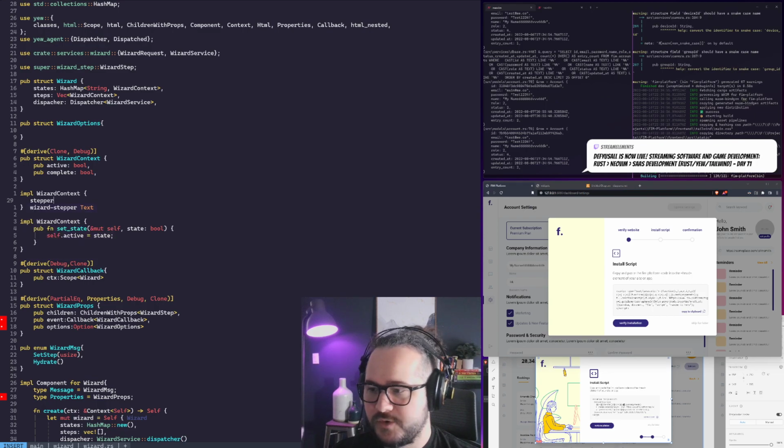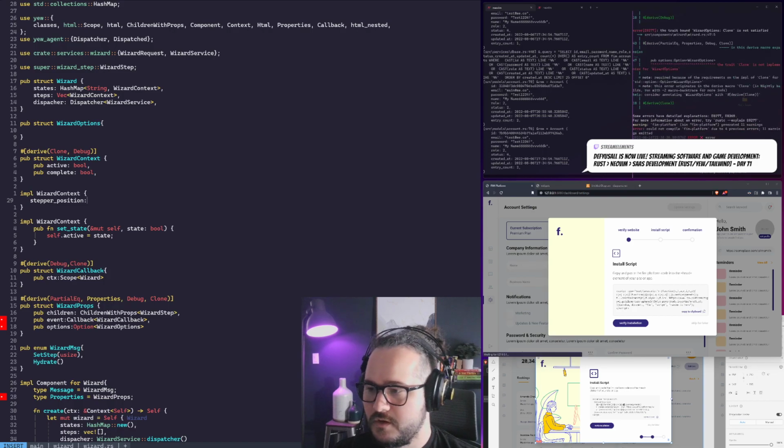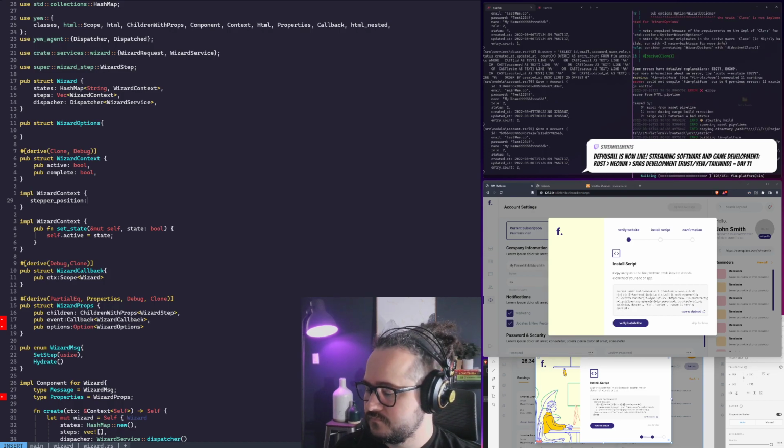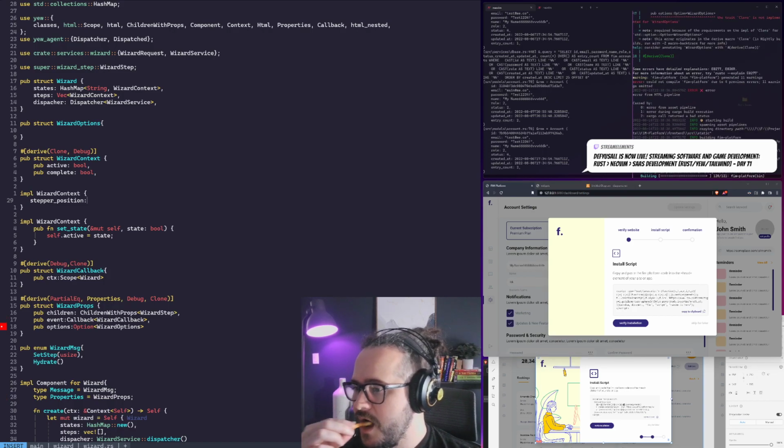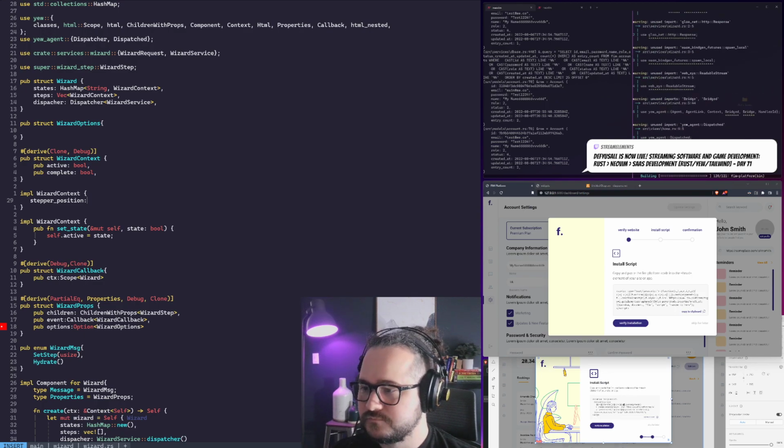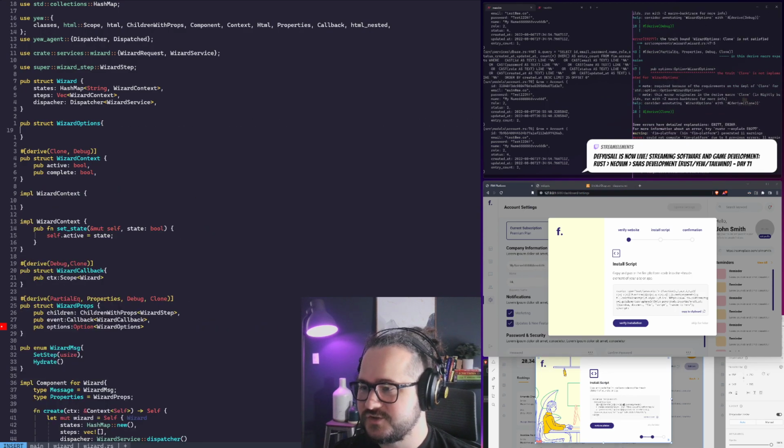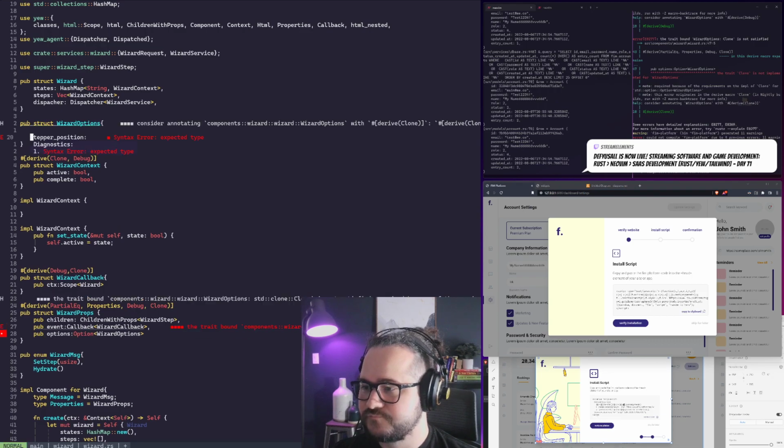Call it stepper position. It would make sense to actually put it within my options.